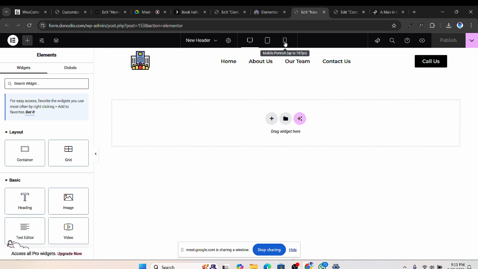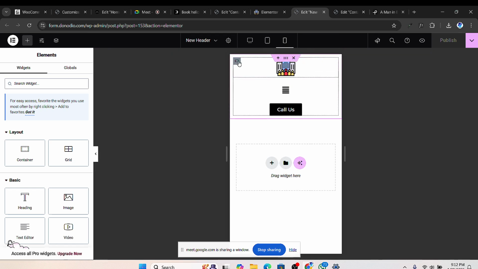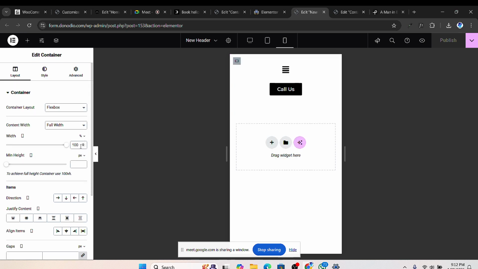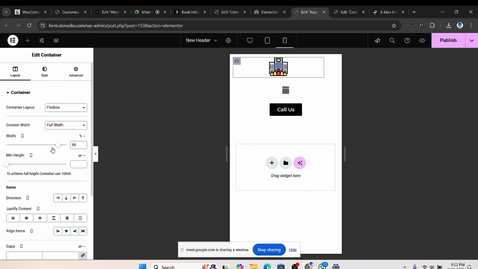So if I bring it to mobile, you see the way it looks here. We can arrange this, we can make all of this to be in the same line. First thing is that I will come to this one, and then I want to make it percentage, and then I want to make it to be 30 or even 25.